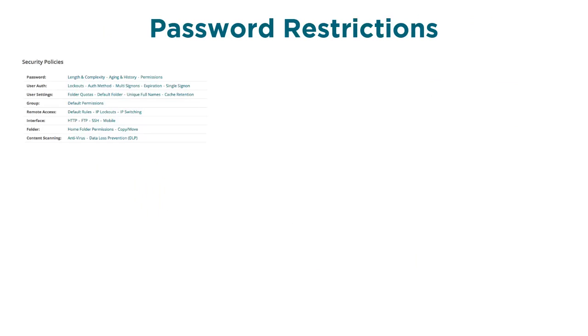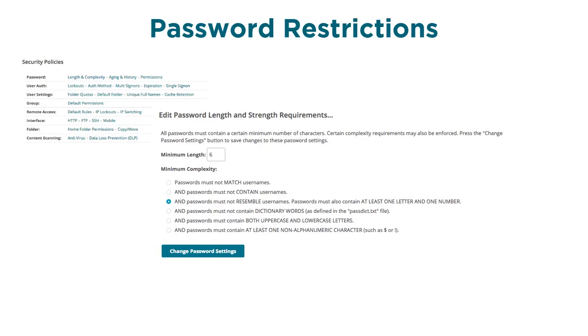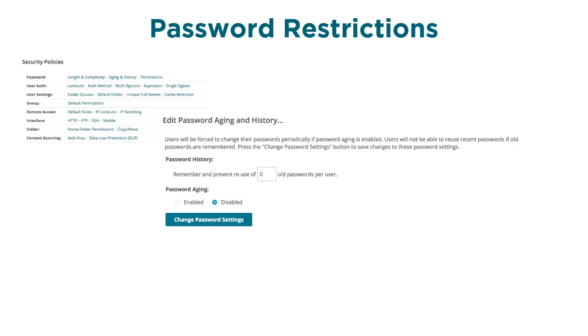Password security is one of the biggest risks your system can face, but it is also one of the easiest risks to alleviate. You can choose the password length and complexity at a level you require. A common selection here would be to require a strong password of at least 8 characters. Admins also have the option of requiring users to change their password every so often, and the system allows that through the Age and History page. For that particular setting, enabling it is the most important thing. The value typically varies from one organization to the next.